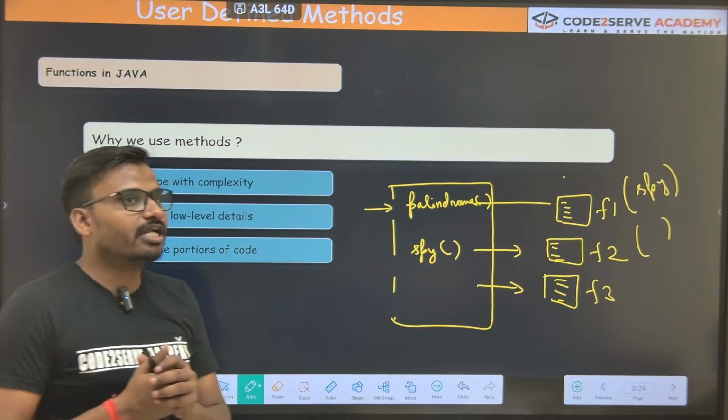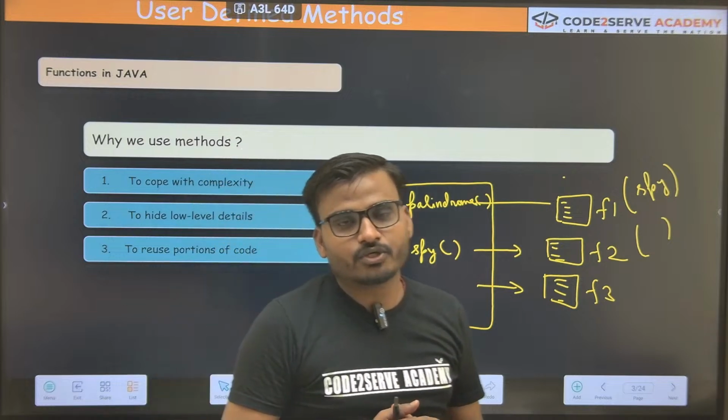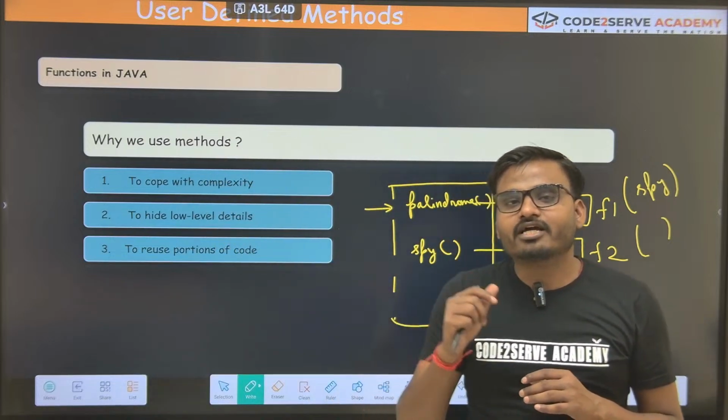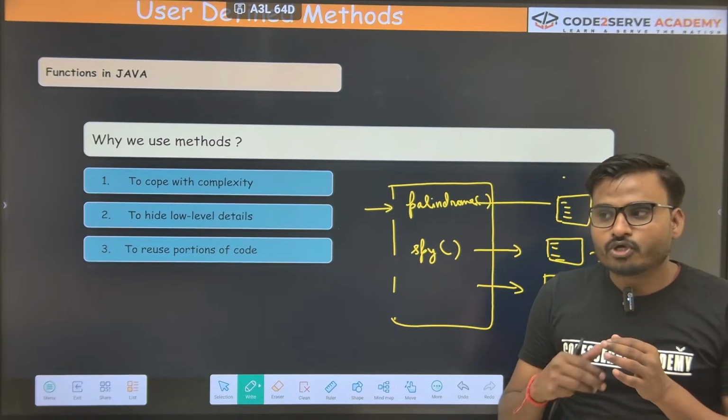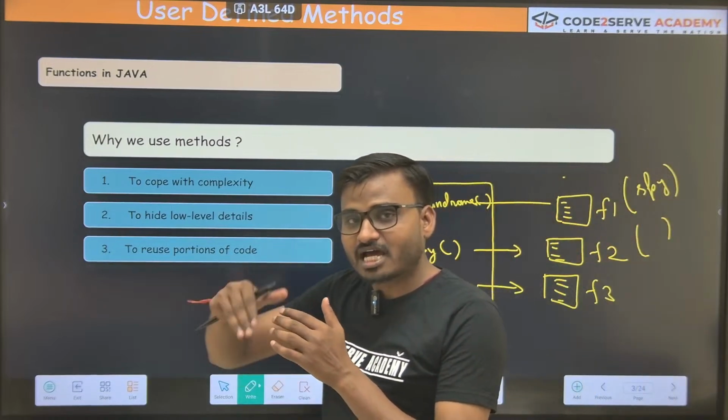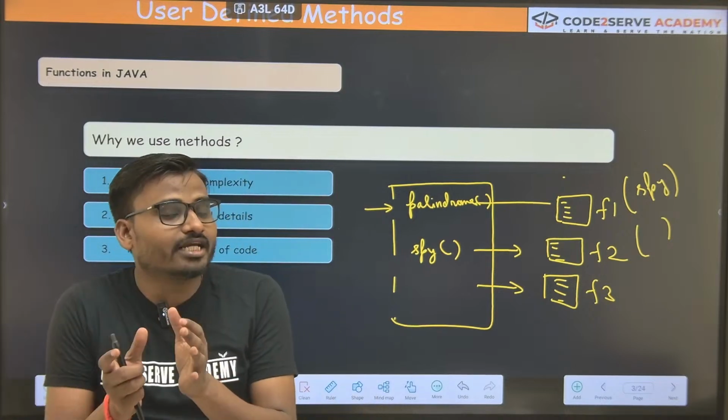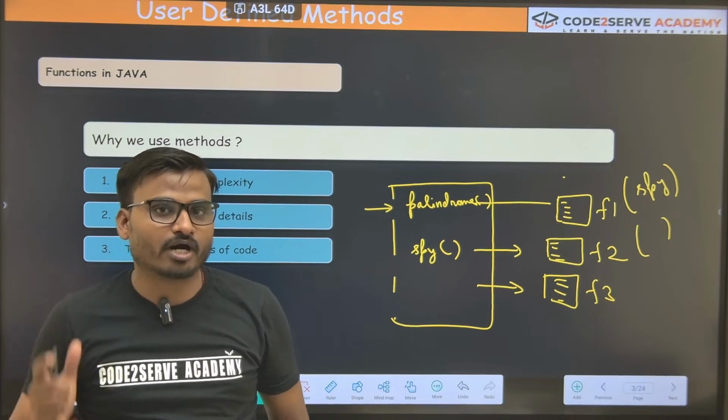Got it? Similarly, when you are using a calculator and you click on multiply or whatever operation you do, you are not shown what is happening inside. You only get the result that you require.